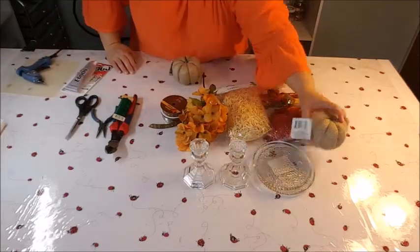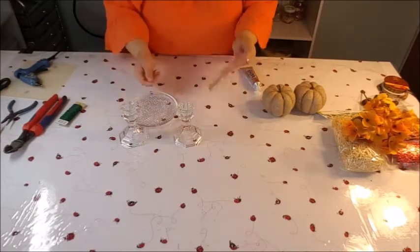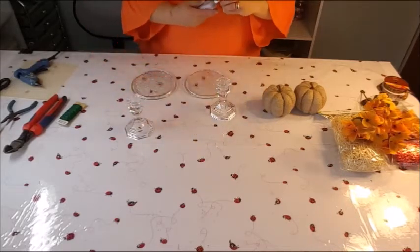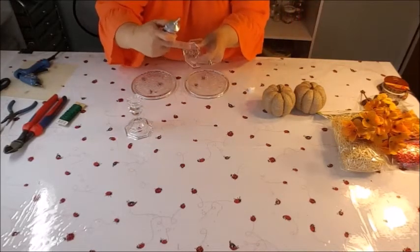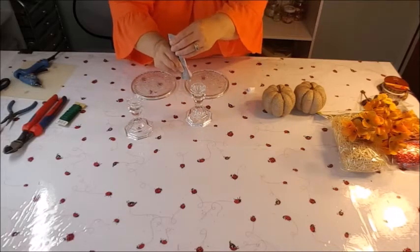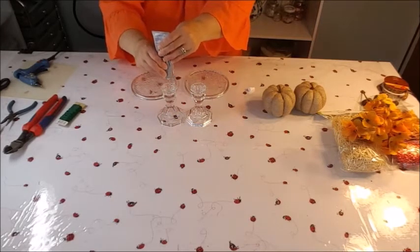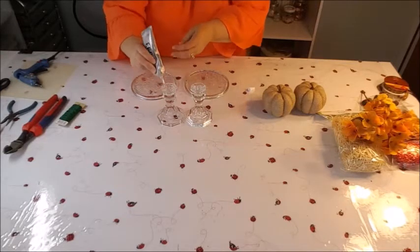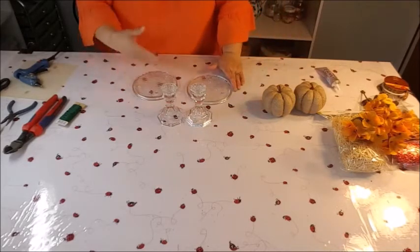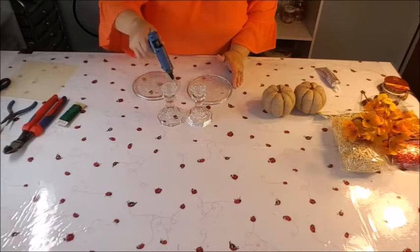The first thing I want to do is remove any stickers or tags from my items. I've already cleaned my candle holders. I'm going to use some e6000 right on the edge of my stand candle holders. This glue is great for glass, wood, ceramics, and plastic, but it does need to cure overnight — at least eight hours, preferably overnight. For the purpose of the video, I'm going to use my glue gun so I can go ahead and stick everything together right now.